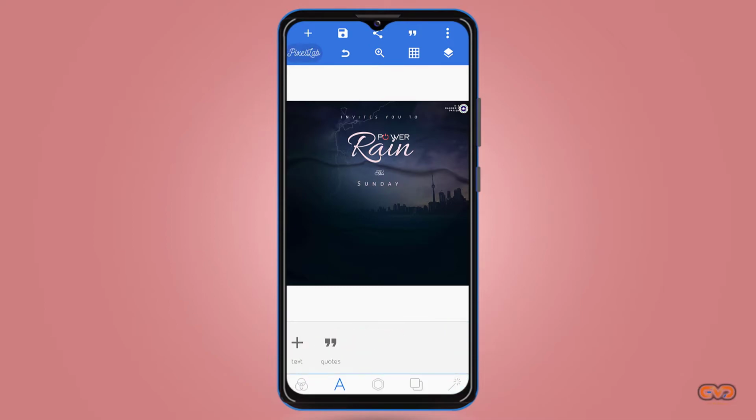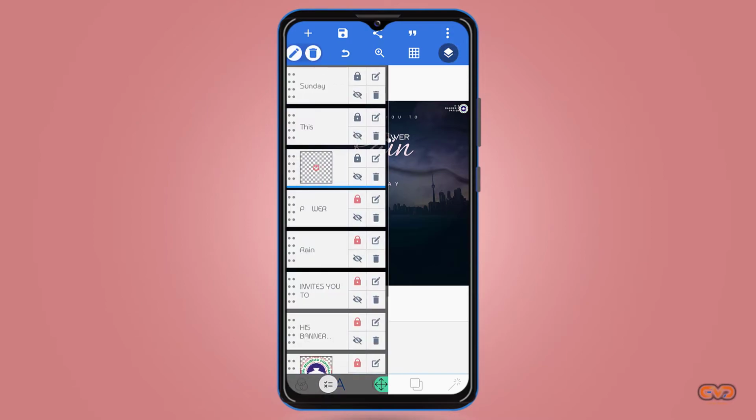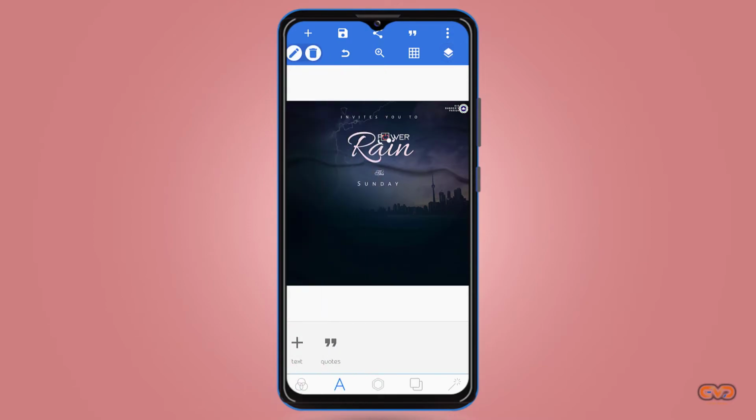Okay, so this Sunday, I don't know, our text has shifted. That's because we didn't lock it. See why I always emphasize we should lock down our text, otherwise it will start moving up and down. All right, so I'm just going to use the position here to move this by 1 pixel to the right, like this. Okay, at this point.